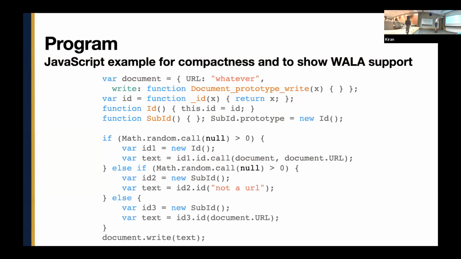I'm going to talk about some taint analysis, but before I do that, if you're going to analyze something, you have to have a subject. In this case, we need a program. And I'm going to be using a JavaScript example. The code we've seen so far has mostly been Java, but things are slightly different there. The core graph construction is similar.